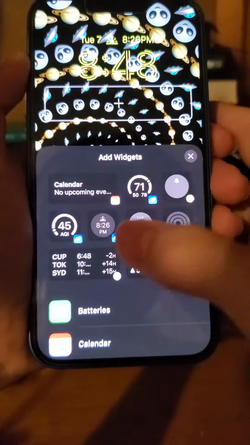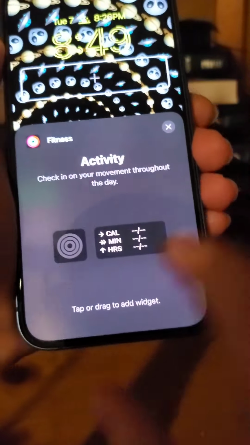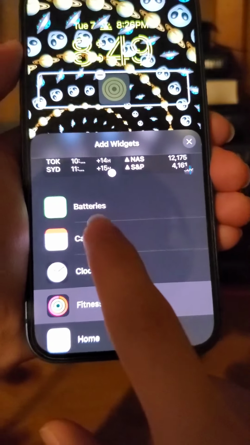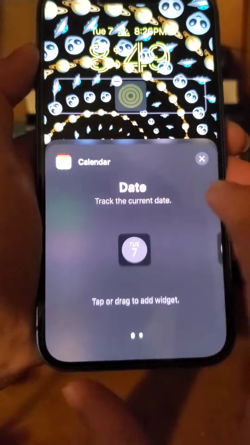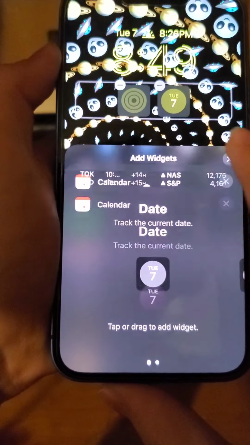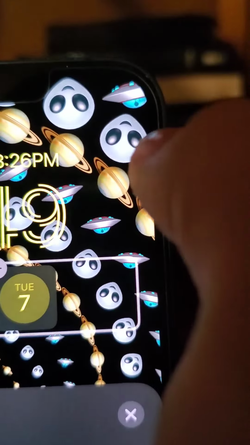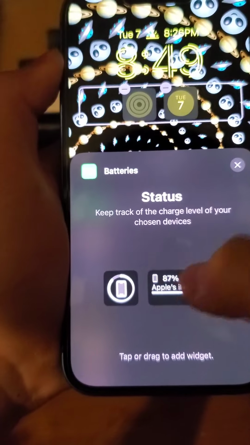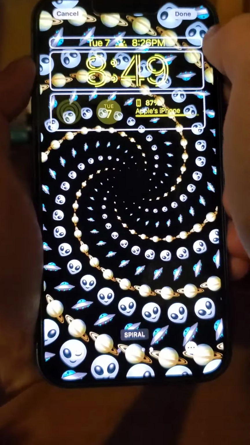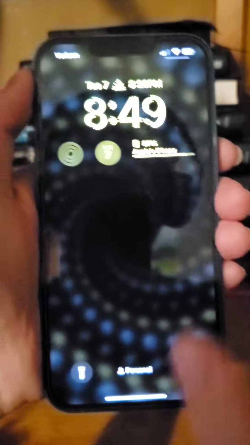And then you can go here and you have all these widgets. So for example, if I want to see my fitness on the lock screen, I can do this. I can tap out of it, I can go into my calendar, I can make this a widget. And then for the iPhone 10 and above, you know how you can't see the battery up here? Well, you can't see it right now. You can put the battery right here, and then tap out of it, push done, and then you can make that an actual lock screen.